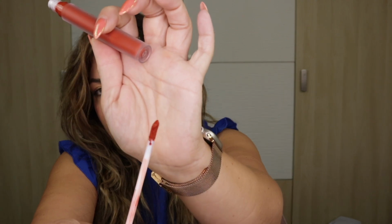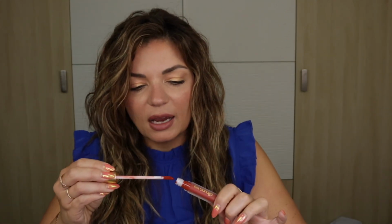So this is a really nice kind of toasted red, I guess I would say. Did I wear this? See, the problem is after the drama with the lips earlier in the trip that I mentioned earlier in this video, I felt like I just wanted things that were glossy, hydrating. And so I think I wore this one night. So, you know, she didn't get a lot of use.